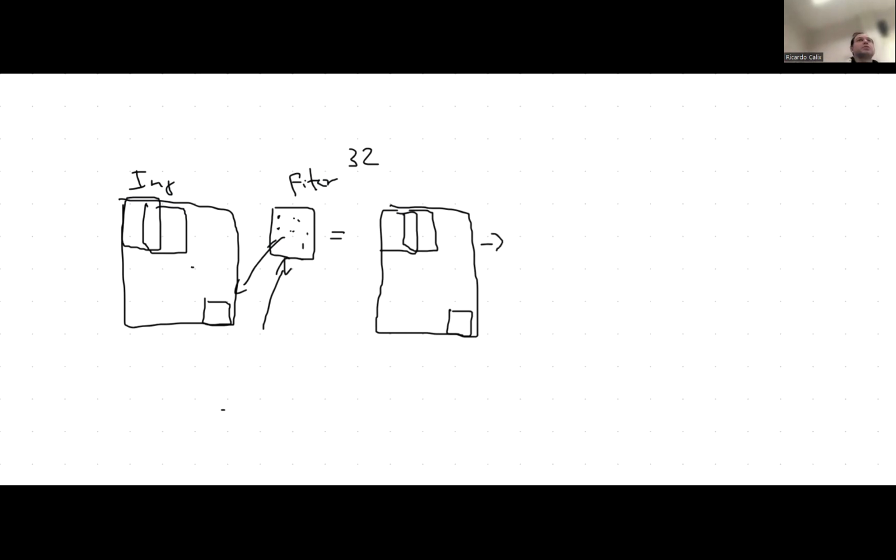But the filters initially have, so this is obviously the image, so that has the normal values. But the values in here initially are random. But because you have a lot of training data, you're running and running and running, and those weights are being learned, right? So think of it this way. You give it an image, it's got random values here, produces a new version of it, that goes into several layers, predicts a class, predicts bird, it was a dog.